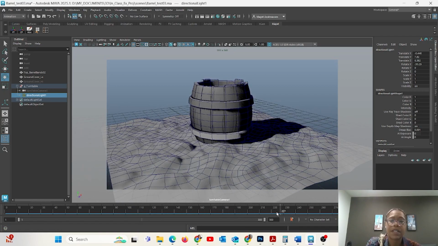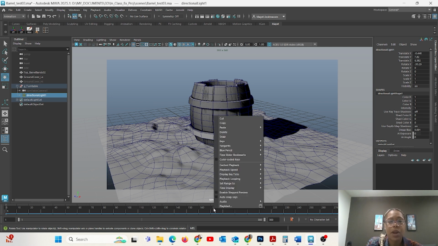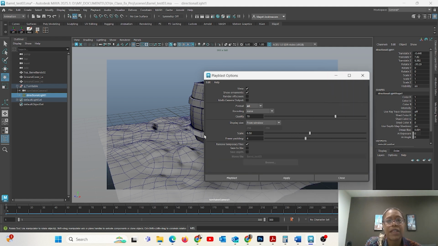So the first thing that I'm going to do is go back to frame one. The timeline here is where you want to make sure your cursor is located. We're going to right mouse press on the timeline and you'll see that there's an option for Playblast. I'm going to open the Playblast. I'm actually going to reset settings so that we're back to the default and you see what needs to be changed. And I'm going to open it a little bit wider and larger so we see everything.